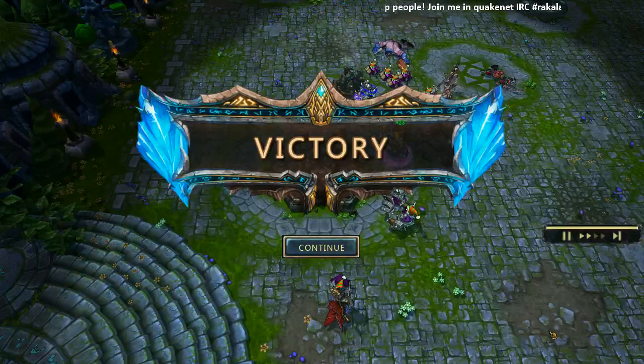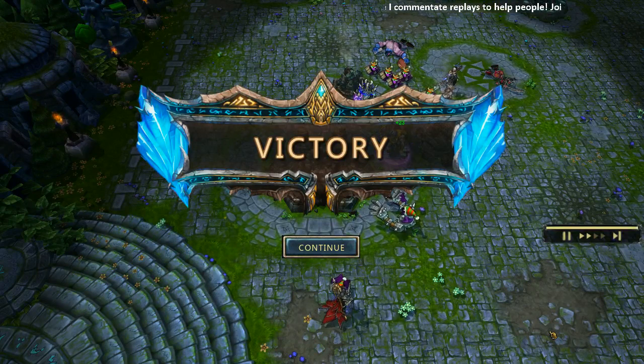When you're playing Kassadin, level your E instead of W. That's very important. W is a 1-point wonder for the mana regen and to help you last hit a turret. That's it. That's all it's good for.